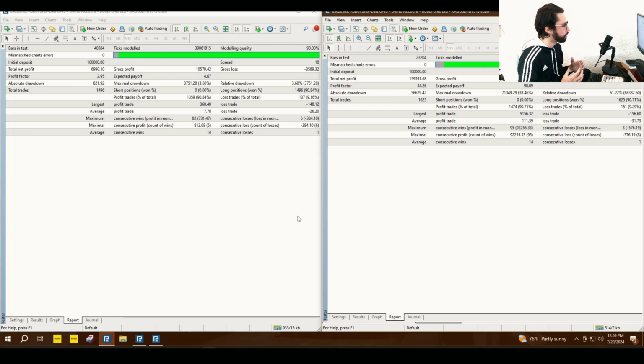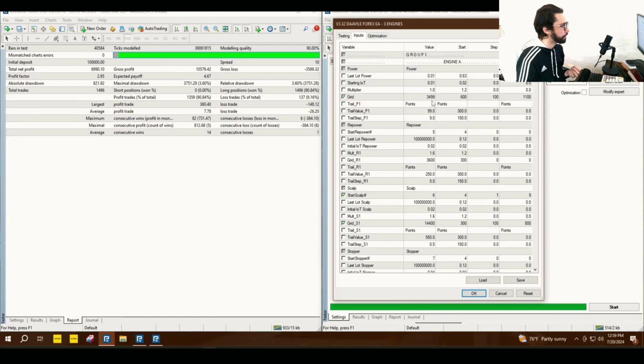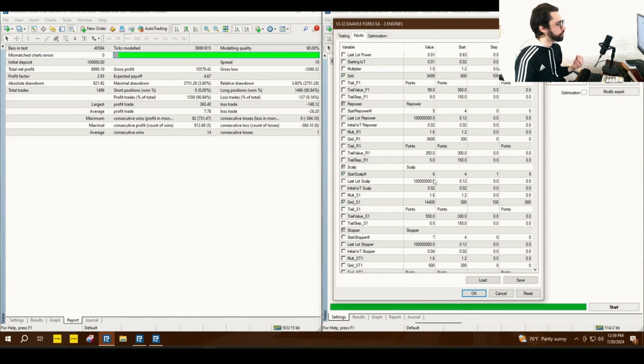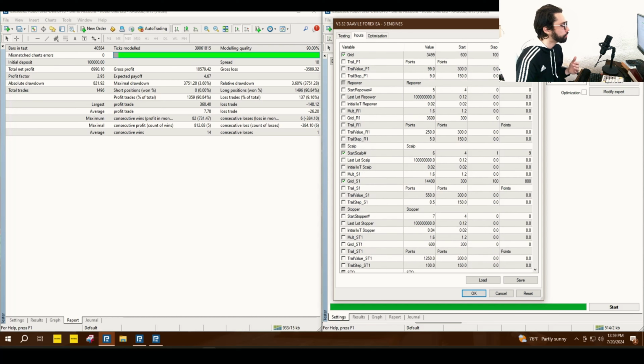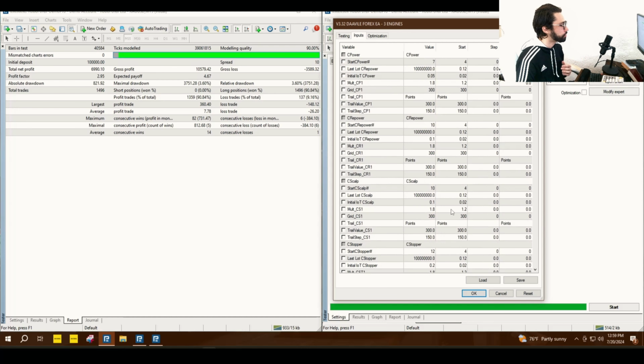But for now, as retail traders, this is as good as we can get it, because even at 90% quality, we don't care. We don't need more, because as you can see, we're only using grid and multipliers and multiple logic, stop loss, hard stop loss. I don't use any indicator. I'm not using any news filter or time filter. The execution will be the same every time price moves. If price is not moving, the orders will stay the same. The EA will do the exact same thing if price moves.